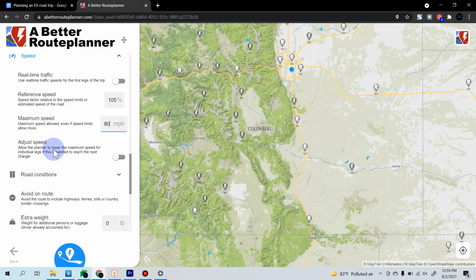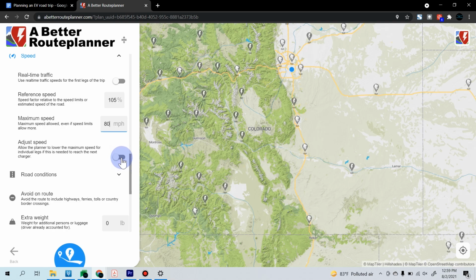That will allow the planner to modify your speed if it thinks it's more efficient to do your route by lowering the speed slightly. For example, going from here to Cedar City, Utah, there may be instances where the route planner wants to lower your speed to 75 miles per hour, even though the speed limit's 80, because it thinks it'll be more efficient.